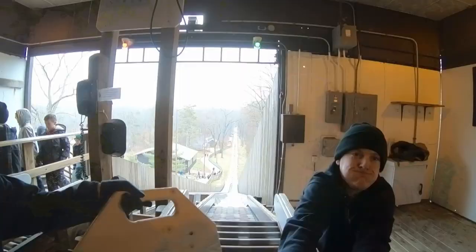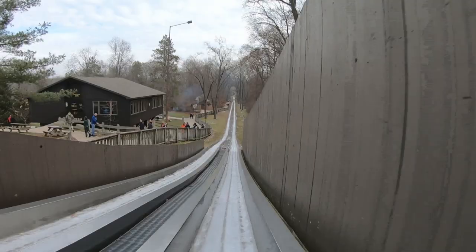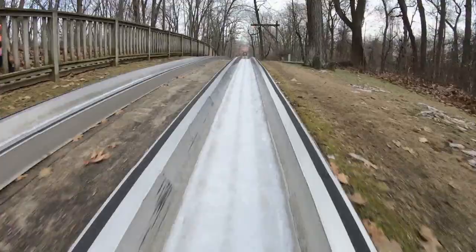I always compare it to a roller coaster in the wintertime. You kind of have the butterflies in your stomach when you're right at the top looking down, and you can see that first big drop. It feels so much faster than it's really going, and that cold wind hits your face and it kind of takes your breath away a little bit, but it's thrilling and it's a lot of fun.